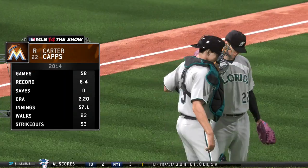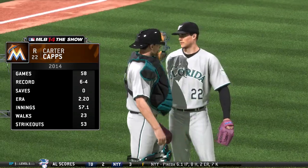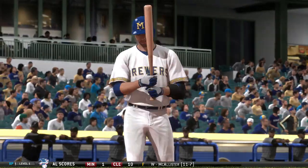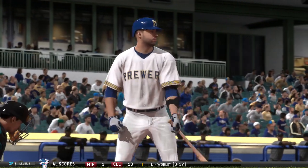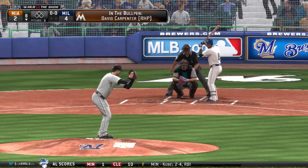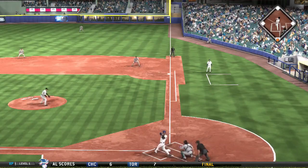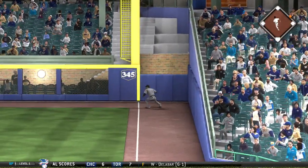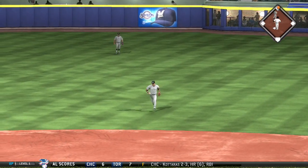Carter Capps is on out of the bullpen now as he'll take over to start the bottom of the 8th. Carter Capps. And there, in fact, is Ryan Braun. He'll have a new pitcher waiting for him as we begin their half of the 8th. And opposite field as he lines this down the line in right. And that is down, as that could be 2 bases. And he is into second with a double, his 3rd hit of the night.